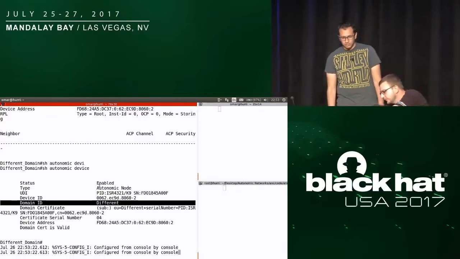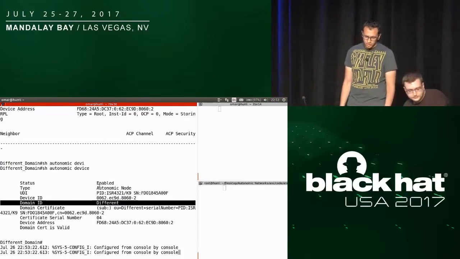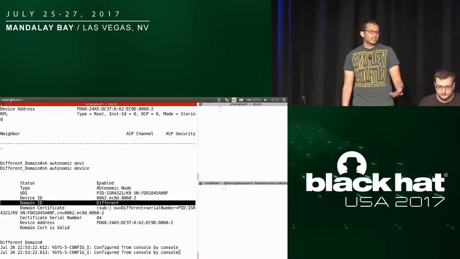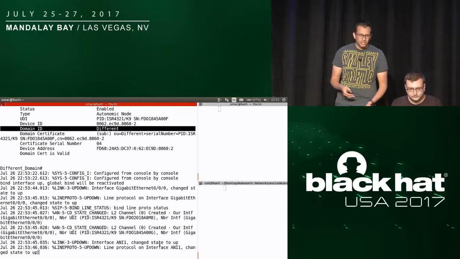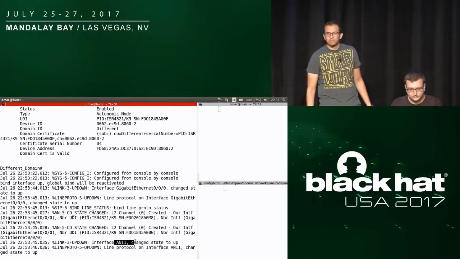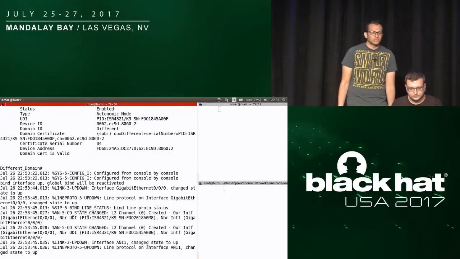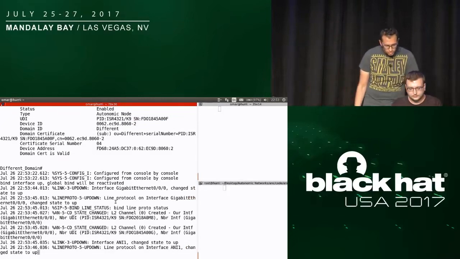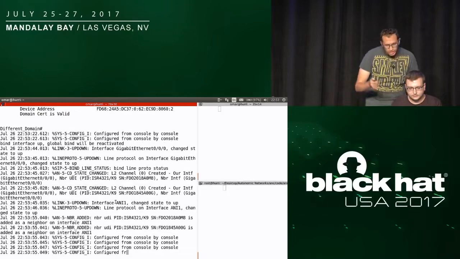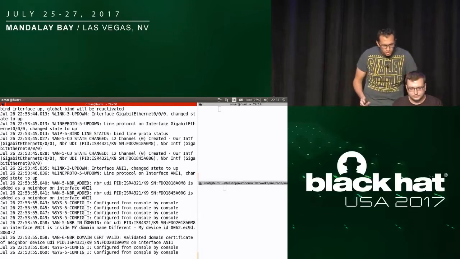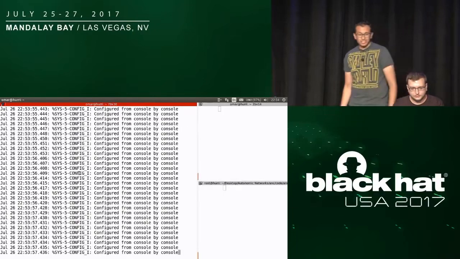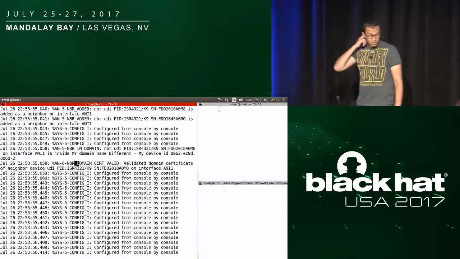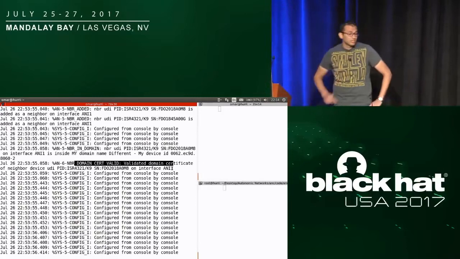So yeah, Wojtek, please try to connect them together. I expect just layer 2 connectivity. Nothing much here, the interface will come up and everything will be good. So I don't expect much here. So yeah, I see the line came up on the interface. Okay, I see the certificate has been validated and we are getting some configuration here.